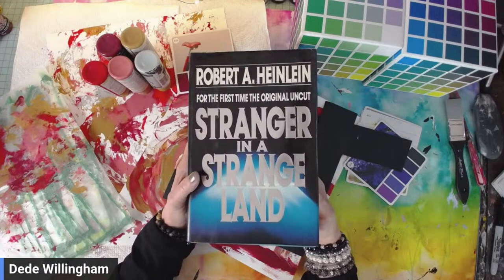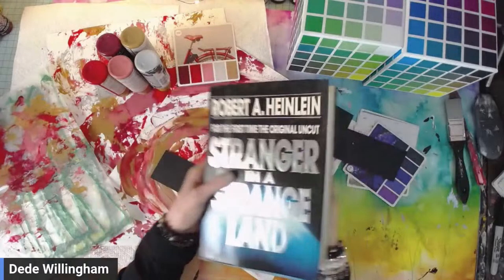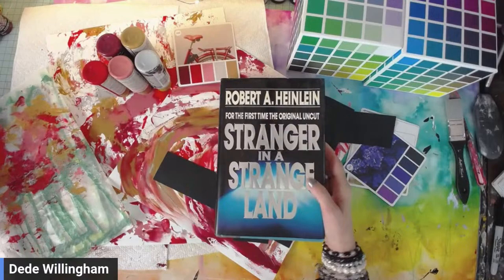I love his time warps, I don't want to say time warps, I'm not sure the word I want to use. But anyway, y'all know I love me hardbacks if I can find them because they're easier to read. Now, back in the day, I probably read almost all these books in paperbacks like this.